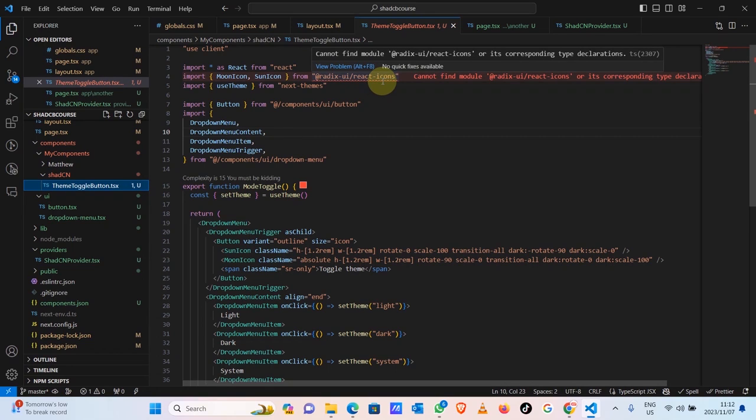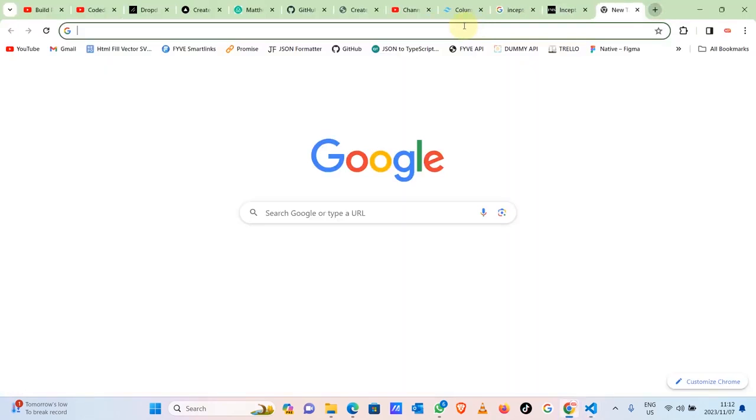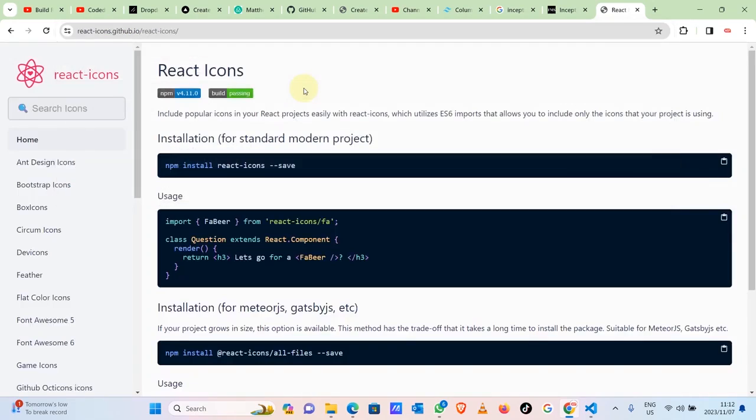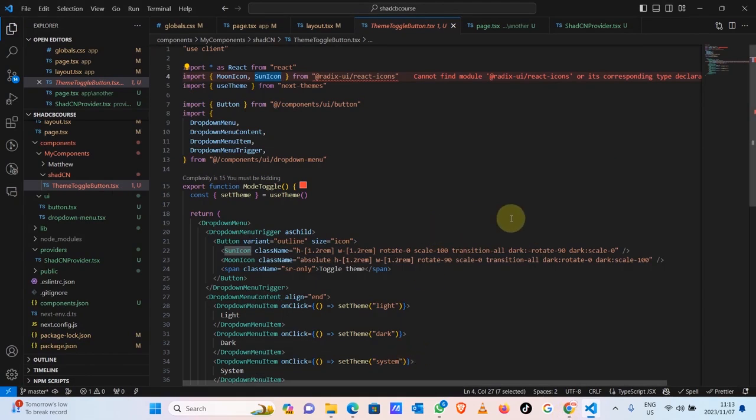Okay, let me try to be clever. I am going to install these icons, I'm going to get these icons somewhere else. Let's just do this with React icons. It's easy to install React icons.